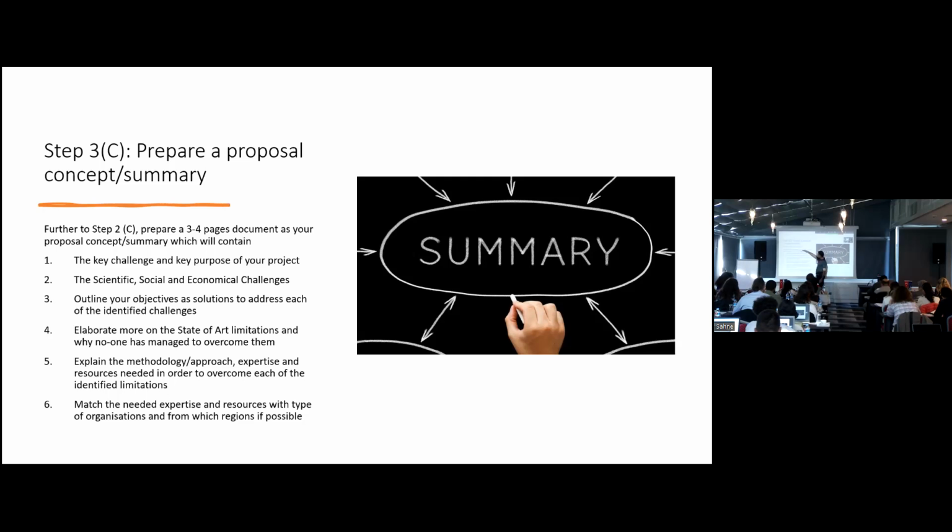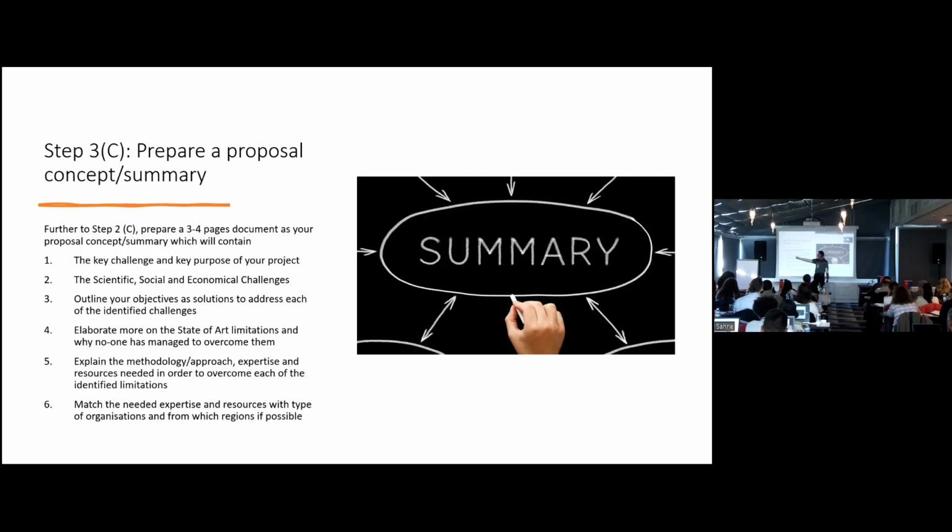So you read the call topic, and then based on the call topic description, you prepare the 3-4 pages that cover the key problem that you're going to address, as well as the key purpose, the key aim or the key solution of your project. One challenge, one purpose. Flavia said that also yesterday. Then which are the scientific and, if there are any, social and economical problems that are applicable now and that we need to provide solutions for. Social and economical challenges are the ones that address society and the market, and scientific ones are mainly the state-of-the-art limitations.